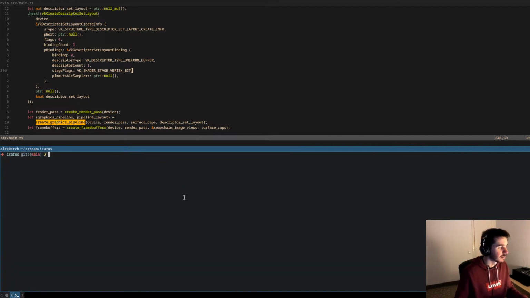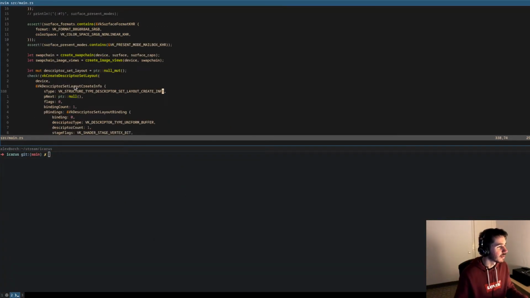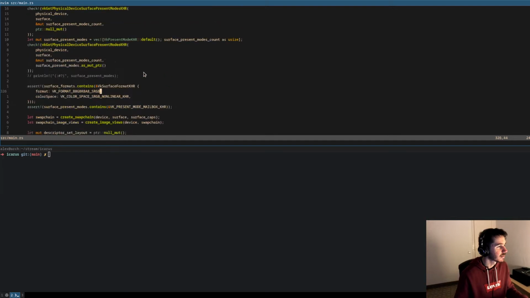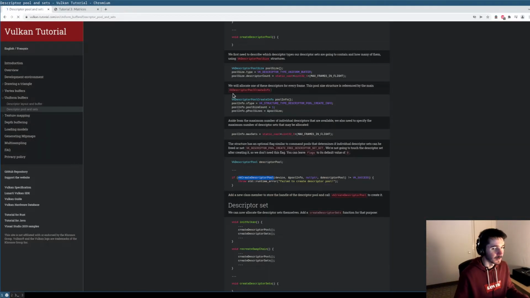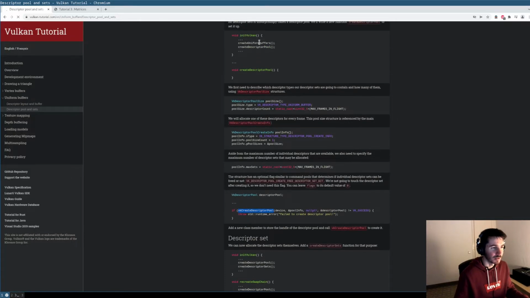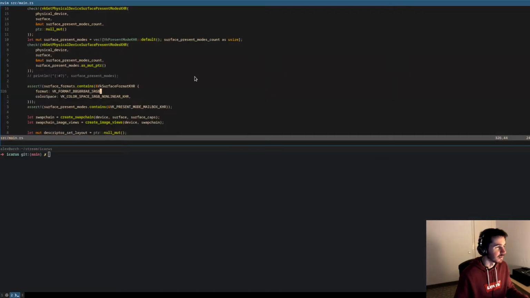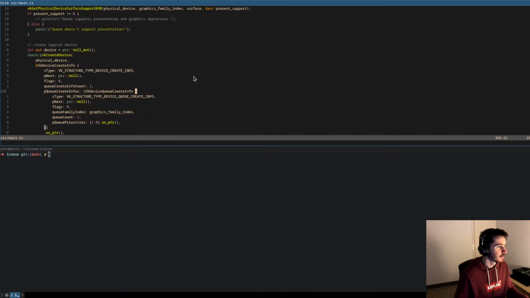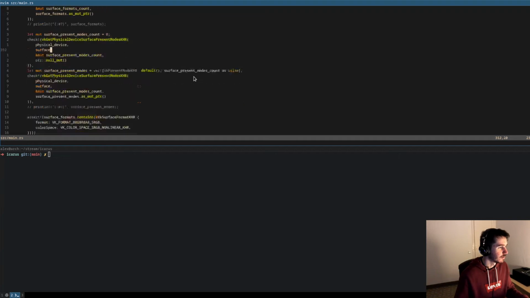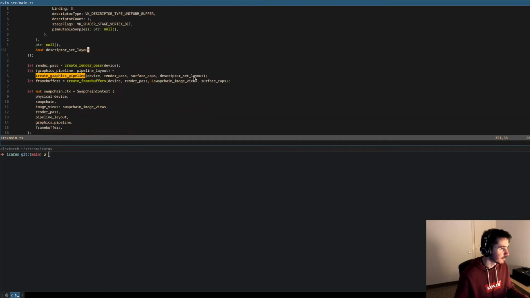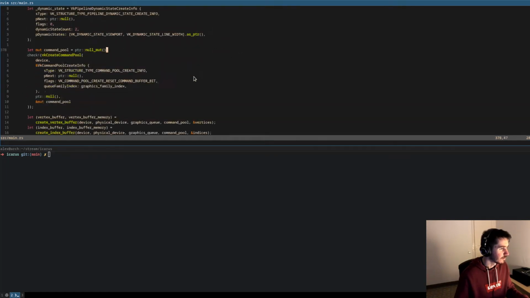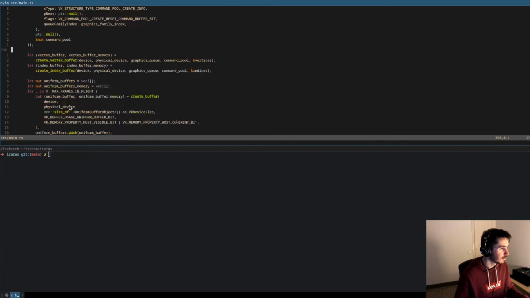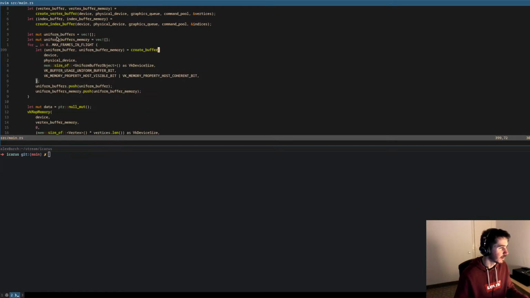So let's see where we were creating the descriptor sets. Sorry, the uniform buffers, right? We want to set this up right after the uniform buffers. So if we scroll down, this has to do with the command pool and index buffer. Here we're creating the uniform buffers.